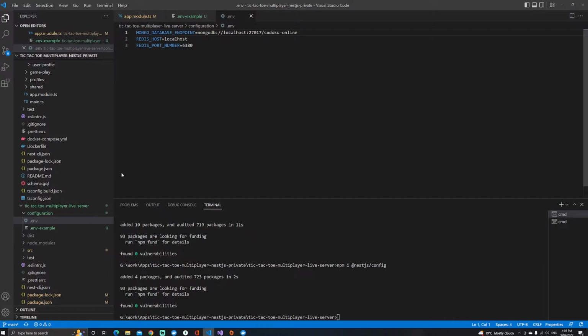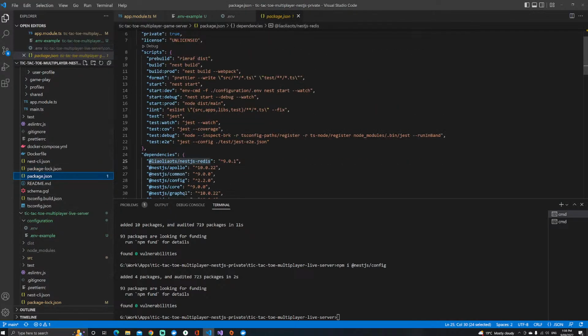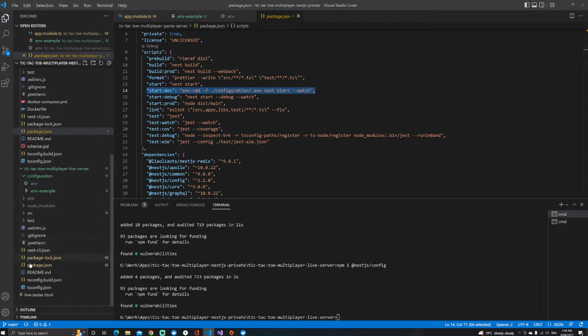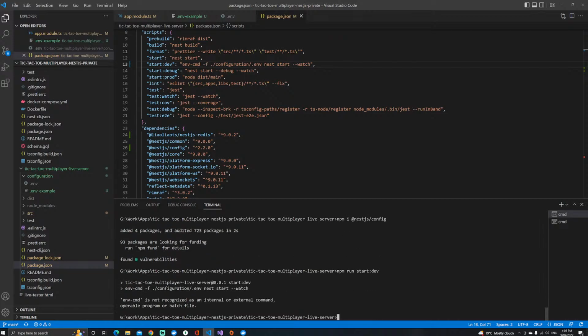Alrighty. Okay. So now I just need to set up the package JSON to do start dev. So now I don't run npm start anymore. I run start dev, which does that. Now we'll just go npm run start dev and just make sure that all runs and I don't get any errors.